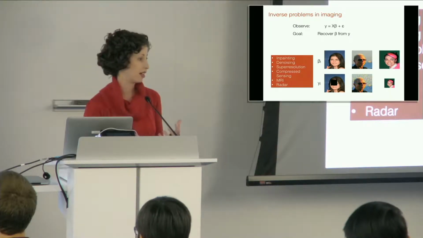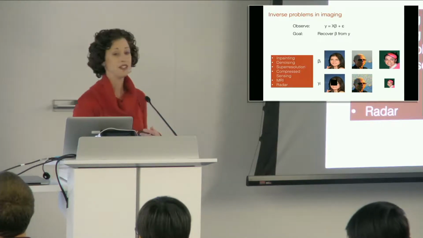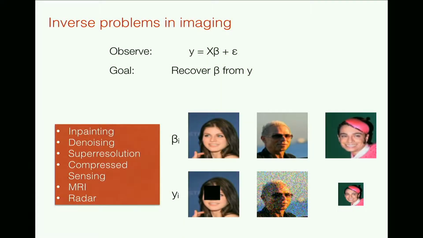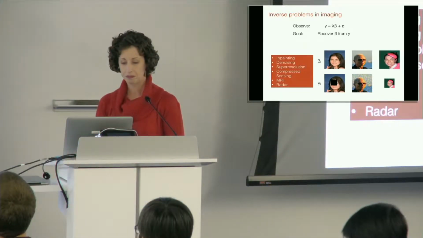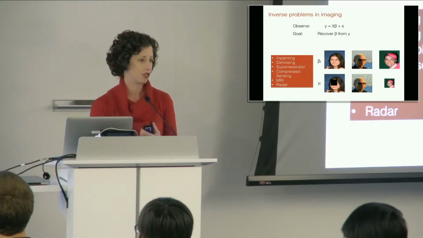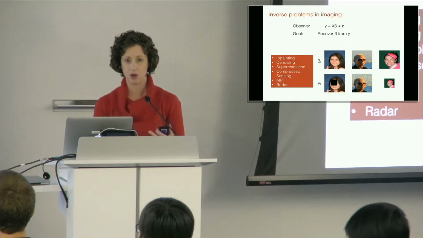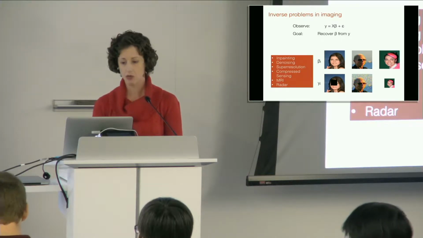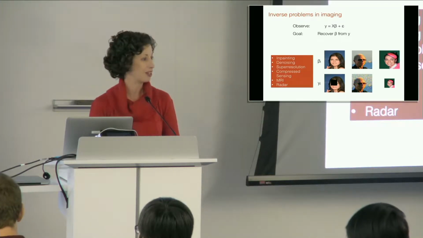Instead, we make some kind of distorted measurements of it. So for instance, we could be missing a big block of pixels in the middle of it, or each one of those pixels could be corrupted by errors or noise, or we might observe a low resolution, small version of the image that we ultimately care about. And so what we'd like to do is to take these noisy or distorted measurements and figure out what the original underlying image is. So in this model, we're going to have Y, which is our measurements, and a big matrix X that corresponds to the distortion that's sort of messing up our image.